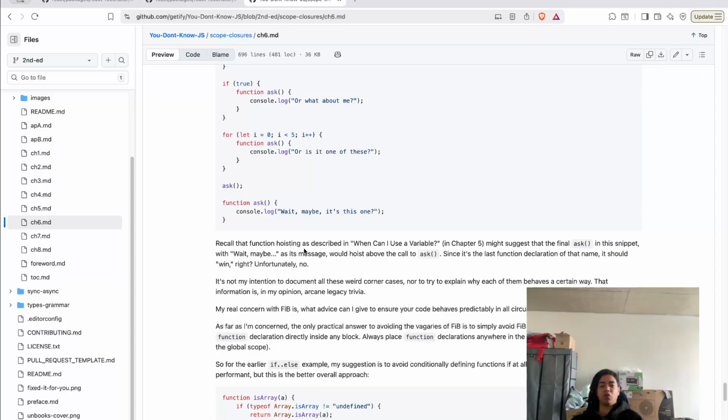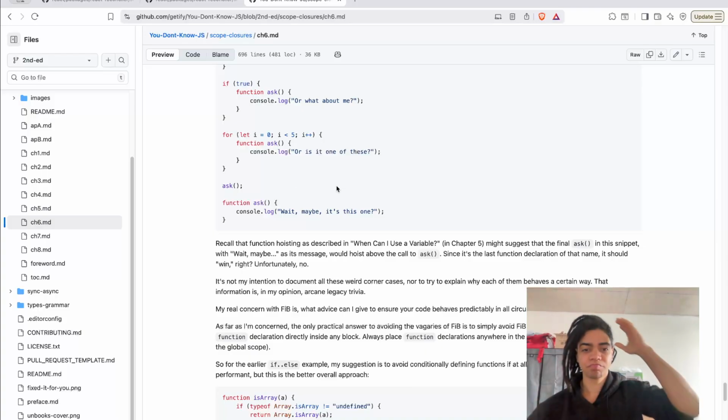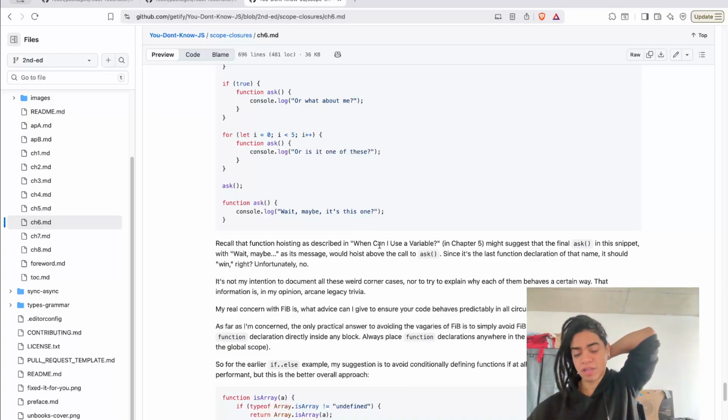Recall that function hoisting as described in when can I use a variable in chapter 5 suggests that the final ask in this snippet, with wait maybe as message, will hoist above the call to ask. Since it is the last function declaration, the name should win, right? No.